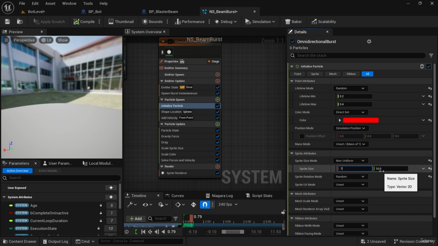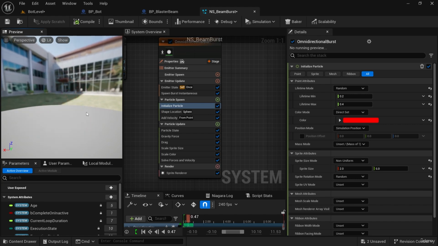I'm going to put 0.1 for X, 0.1 for Y, and now they're much smaller. 0.1 might be too small. Let's try 0.5 and 0.5 and zoom in a little bit. And here we see what that looks like. I'm going to set them to 1 and 1, maybe 2 and 2. And we see what they look like at that size. Now, I'd like to stretch them. So if I set the Y instead of 2 to maybe 6, now we can see that they're stretching in their own Y direction. So that looks pretty nice.